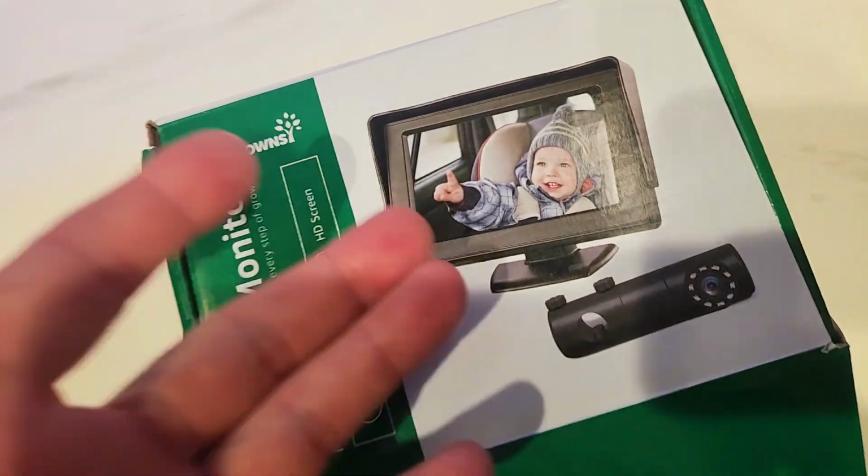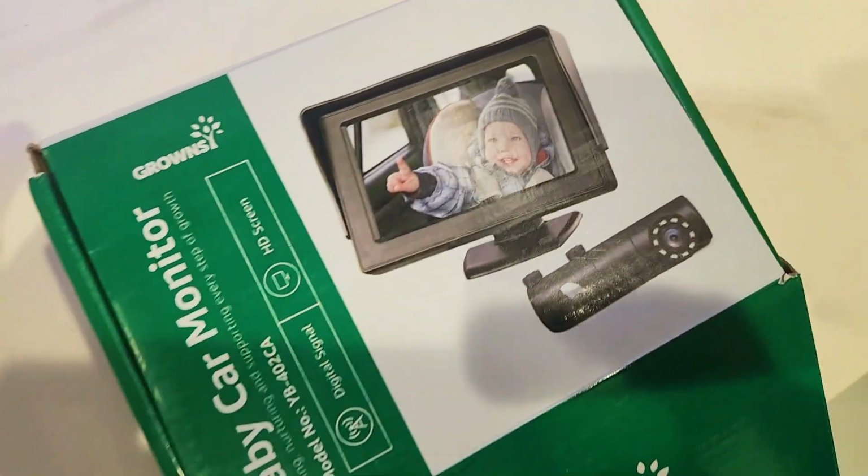So if you're looking for a very easy plug-and-play monitor that you can use as a backup camera or a baby monitor, this is for you.